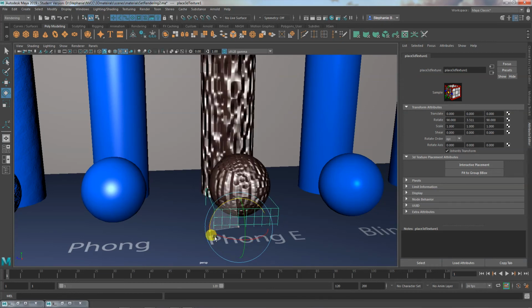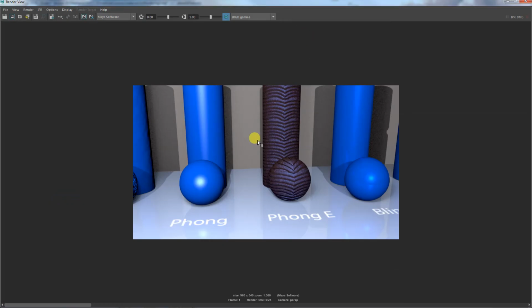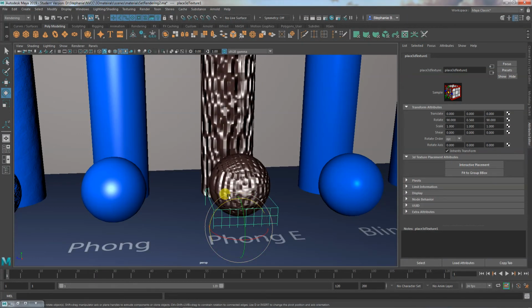But yeah, I'm not even sure what direction this should go in. If I'm being totally honest, it's difficult to tell. And so you'd have to keep running tests like this. But nope, still not right. It's a cool texture, but it's not what I'm looking for. All right, so be careful with 3D textures.